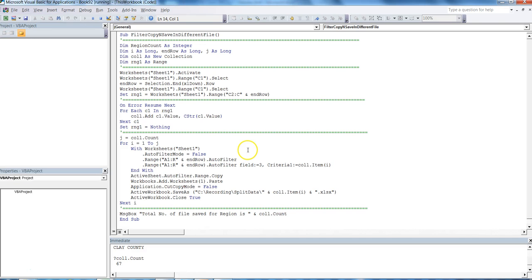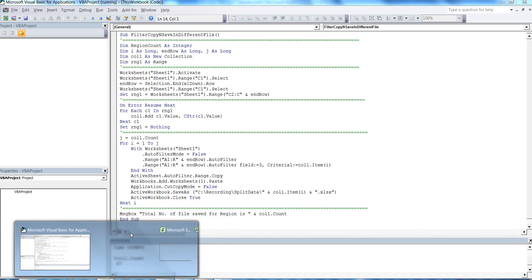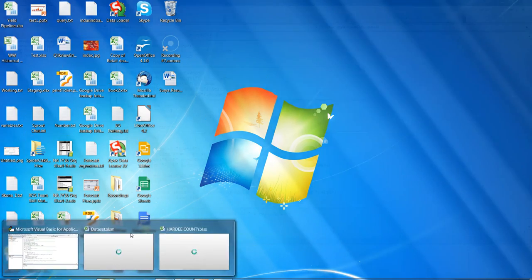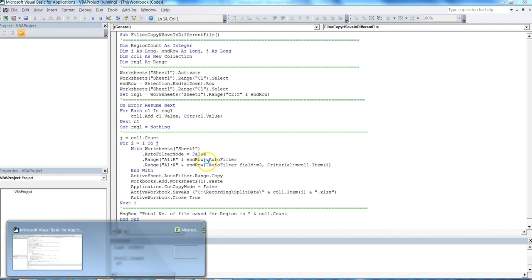Now you can see it is getting executed. Here you can see every time the new files are being saved, shown here. So it is being executed.